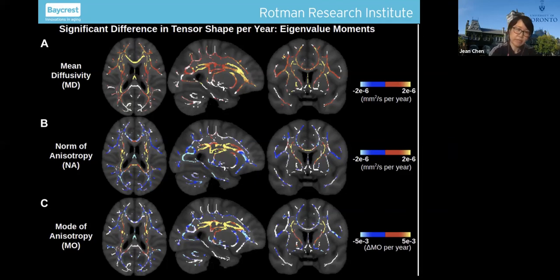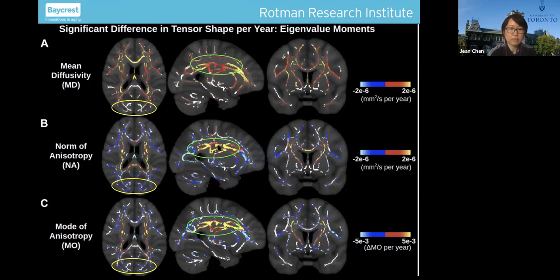Now, how do we compare? How does NA compare with FA in looking at the same region? I will show that in a little bit, but one other curious thing we found is that in this posterior inferior region, we do not see any diffusivity effect. Is that to say there's no age effect in this region? That is something that I want you to carry in your mind as I go along. So I will try to answer that.